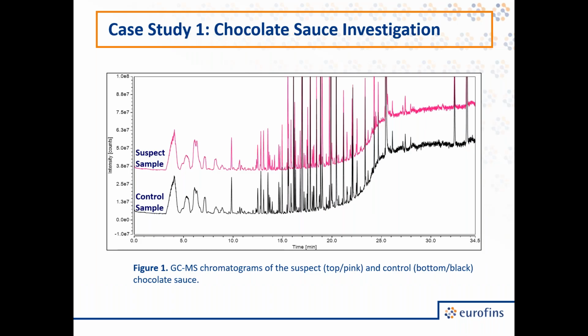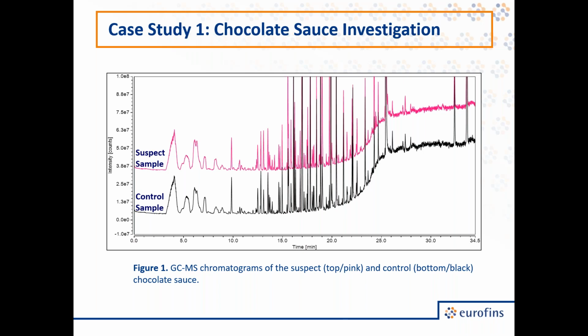What we're looking at here is the chromatographic aromatic profiles of the two samples. On top in pink, we have our suspect sample, and on the bottom in black, we have the control sample. And you might notice these have extremely complex profiles. There are many different volatile components that are important in creating the aroma of a chocolate sauce. Each peak here is a different component, and as Dr. Willems described, the beauty of the mass spec detection is that each of these peaks has actually been identified by comparing those fragmentation patterns to libraries.